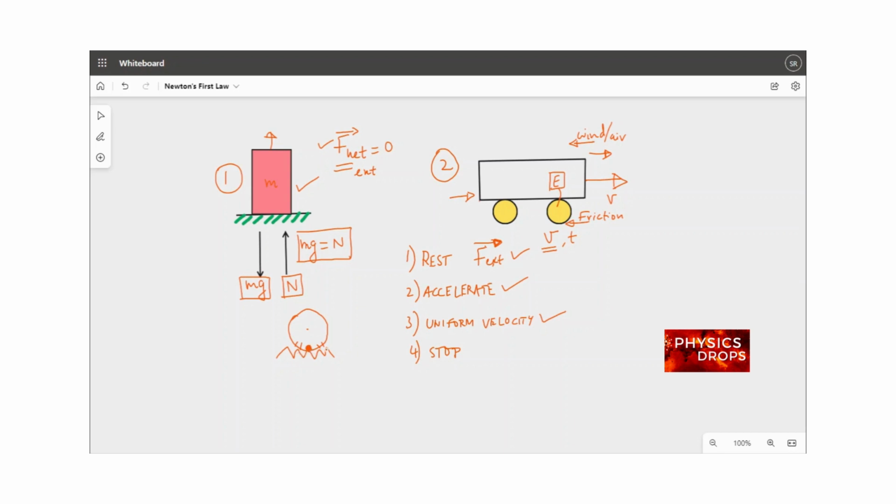If you see, you can see a lot of ridges. It grips with the road, and this pushes the road point backward, and then it gets pushed forward by the road. That is what causes the car to move forward in the first place, right? And as it moves forward, the next portion of the tire grips the road, and the same event keeps repeating. But this is because of friction, because the rough surface is here, so definitely there is friction here.